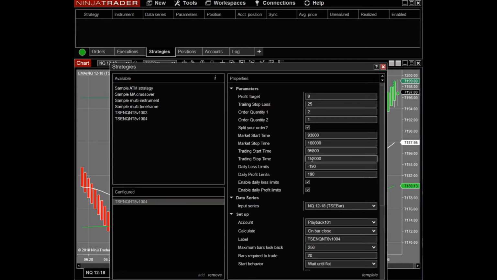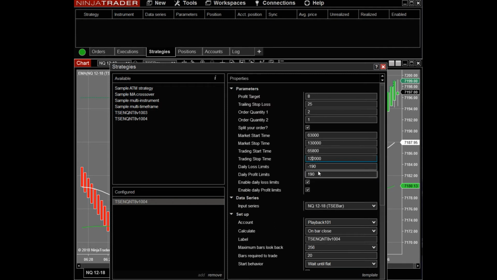The default times are all set to the East Coast. This computer is on the West Coast, so we're going to change the times to reflect West Coast parameters. On the West Coast, we open at 6:30 and we close at 1 o'clock in the afternoon local time. We want TSE to start trading at 6:58, and we want it to stop trading at 12:20, if that's how far we've gone into the day.